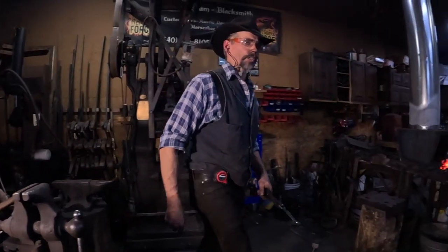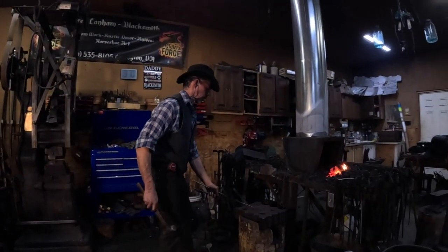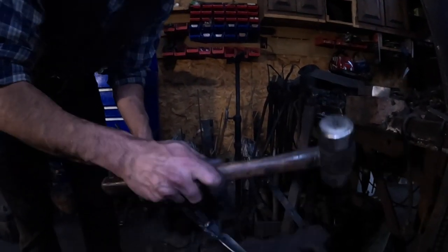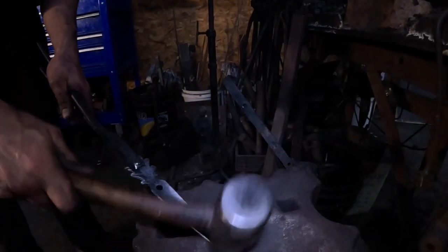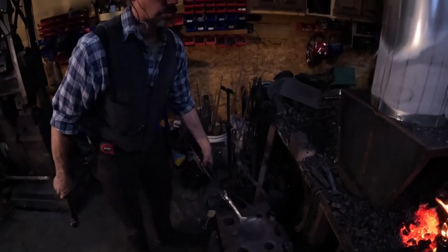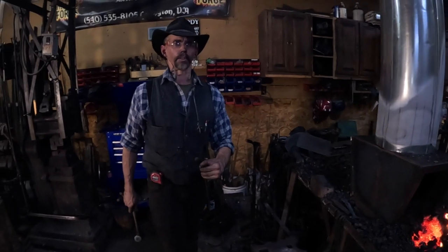So we're going to go to the swage block here for just a second. I'm going to hammer this, so this is what's going to get riveted onto the skillet. So I want to forge it to the radius to fit the side of the skillet.